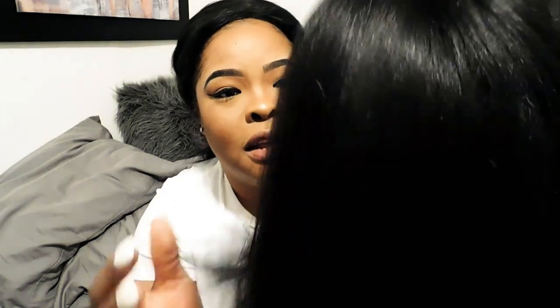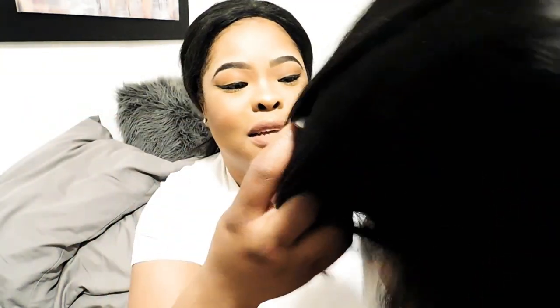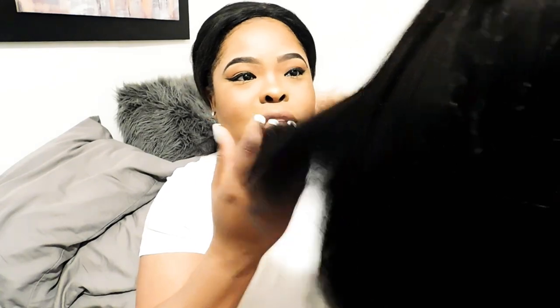You can see that there's some hair that is shorter than the others. That's obvious. So it probably needs a tamer. But oh god, the hair is so soft. Look at this, guys. I can't wait to try this. I'm gonna wash this first, and then I'm gonna apply it to my head, and then I'm gonna come back and show you guys what it looks like.